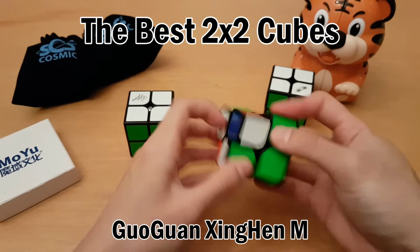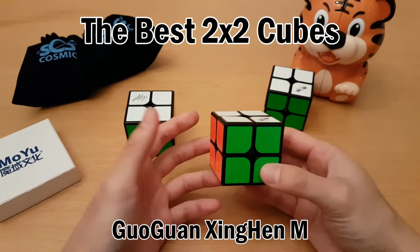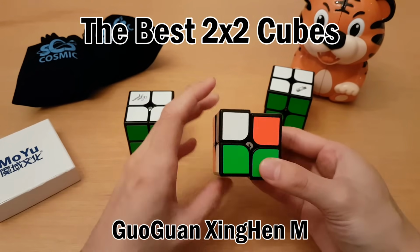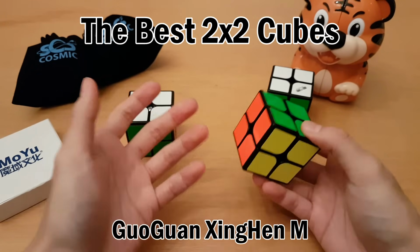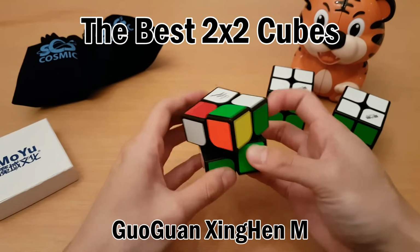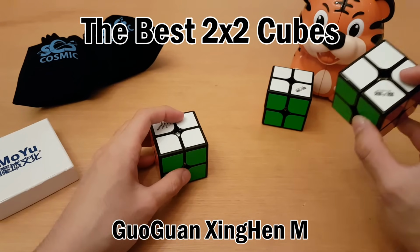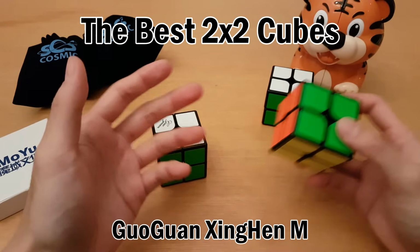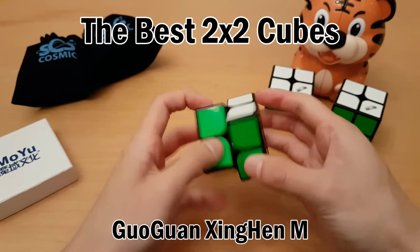So the Wuxia feels like it just goes anywhere. And I don't know, if you've used a really good 2x2, you kind of know what I mean. It doesn't feel like there's ever resistance. It's just either you corner cut or you don't. And for this one, very often I feel like I don't, or like I don't get the turn I want. The Wuxia turns really well. It does exactly what I want it to do. Definitely think out of the box the Wuxia is much better than the Xinghen.